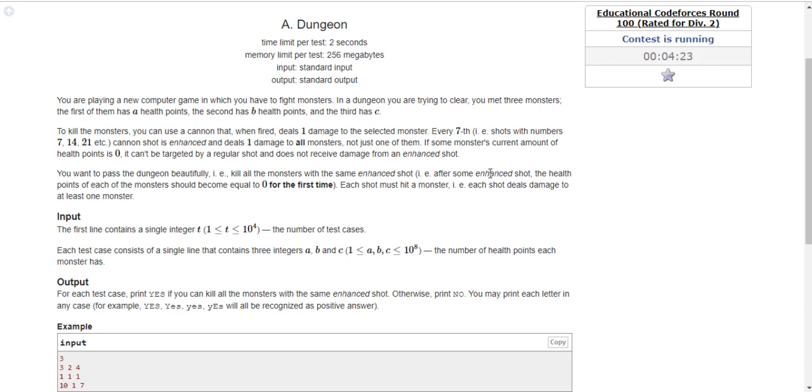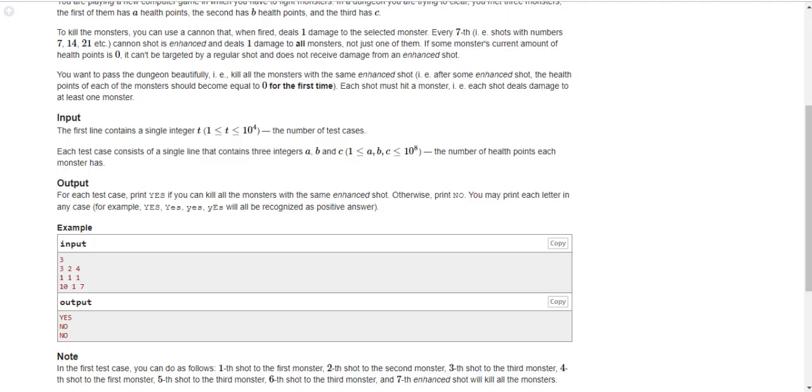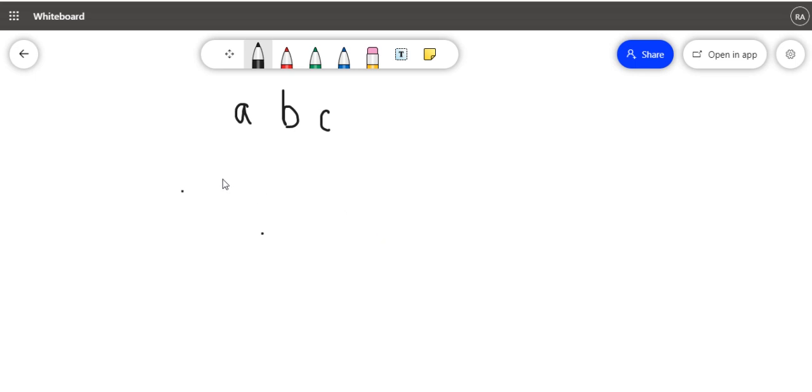So we have read the problem statement. Now let's discuss the problem. Suppose the first monster has A health points, the second B, and the third C. It is given that the cannon will fire shots, and after every 6th shot, an enhanced shot will be fired, and 1 health point of each monster will be inflicted. Our final target is that we want to kill all 3 monsters with a single enhanced shot, meaning all these 3 monsters should have final health equal to 0 simultaneously.